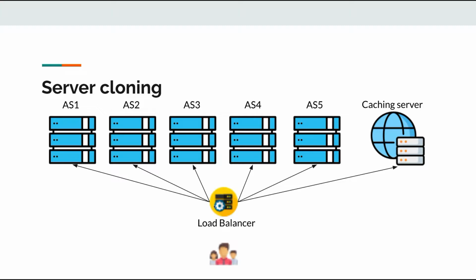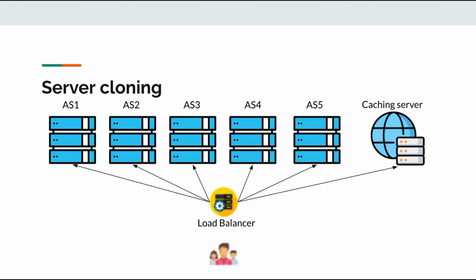So a user can get all the information from the code base. As an example, if you're submitting the same request 100 times, it's not necessary that every request is responded to by one server. It may come from any other server. The first request may be served by AS1, the second by AS4, the third again by AS1, the fourth by AS5. And every time you should get the same results. It should be idempotent. That is only possible when you have the same code base in all application servers.